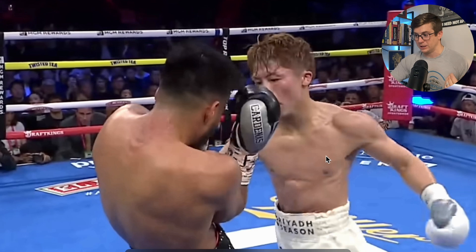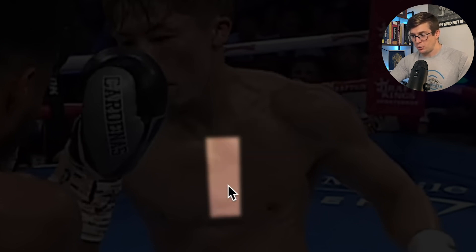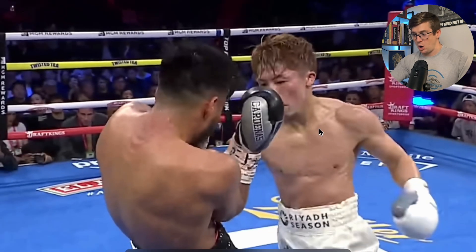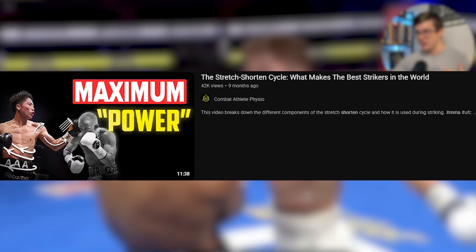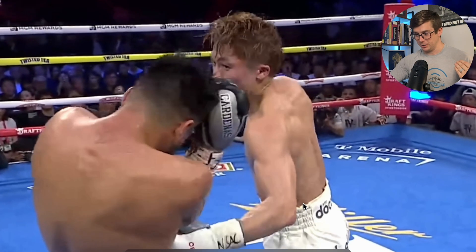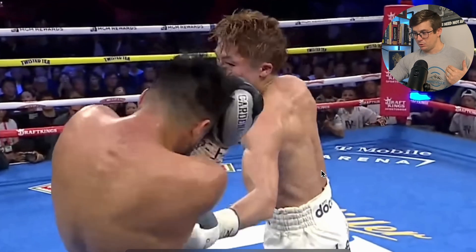Along with the muscles of the anterior shoulder girdle on the left side, we've got the pec major, which has three attachments proximally: one on the collarbone (clavicular fibers), one on the sternum (sternal fibers), and costal fibers. You can see all three of these move away from the attachment in the superior humerus. Watch as his chest, collarbone, and ribs move away from his humerus — that is lengthening the pec. The external oblique and the pec major are lengthening in eccentric contraction, and in order to produce a more powerful concentric contraction, he harnesses all of that energy from the ground through the trunk and delivers it through the body.